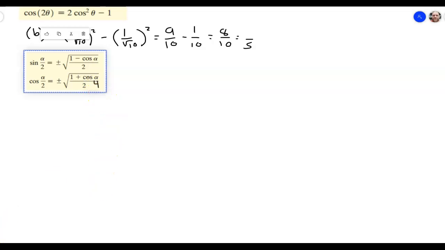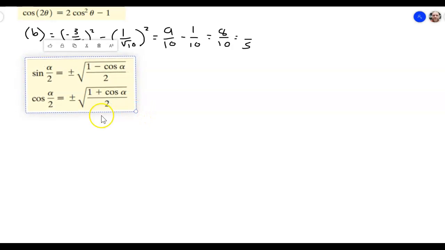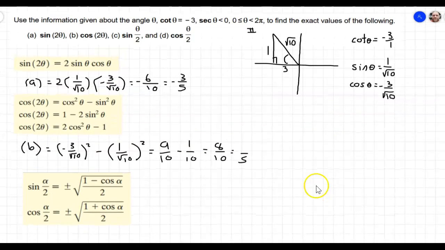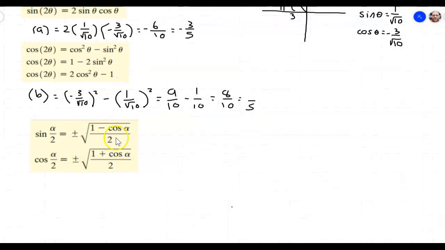Hold on. All right. So here are the 2 formulas for the half angle formulas for both sine and cosine. These are a little bit trickier, and notice that they have a plus or a minus. For these, we really have to pick the one that's going to make sense depending on where our angle is. Let's scroll back up to our angle. If we take half of this angle here, we're going to be in the first quadrant. So both sine and cosine are going to be positive. So our final answer here should be positive.